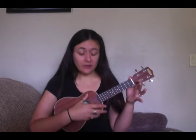Strum pattern number two is even eighth notes. And so here's where we go down and then up. Again, you can have the students knock it or clap it, air play it, and then put it on the instrument.